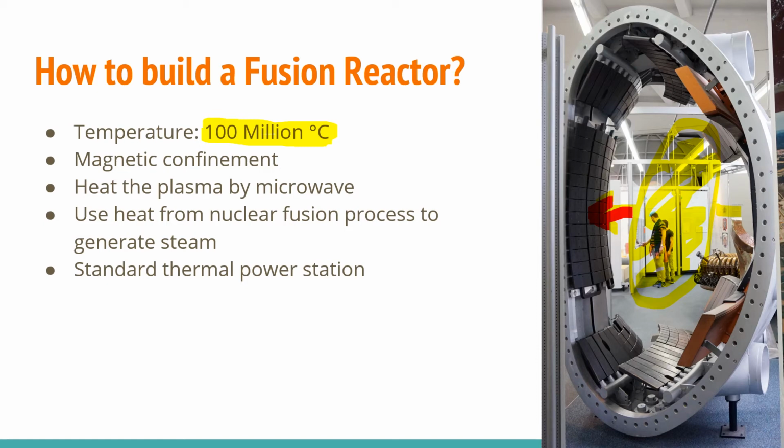So you have to heat that by microwave. That's one way. There are some others. Microwave is quite good because you don't touch it, never touch a thing like that hot. And then if it is really working and is really hot, you generate steam. Where do you generate the steam? Of course, not inside, but somewhere outside here, you generate the steam. And then all is a standard power station. Nothing really exciting. The exciting thing is what's going on inside.